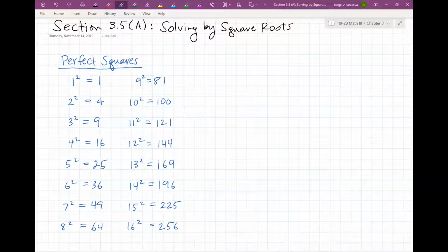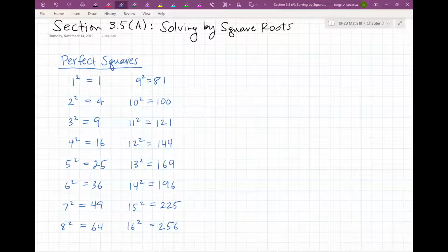Now I'm also going to write the square roots for them, okay? So that's why there's a lot of space. But first let me get some water. There's a lot of space that they gave you. They want you to know that there are perfect squares, and these perfect squares, you can take square roots of them to get back the base number.